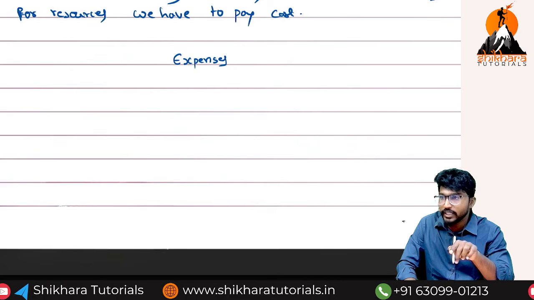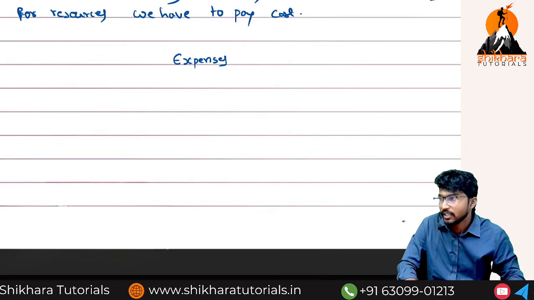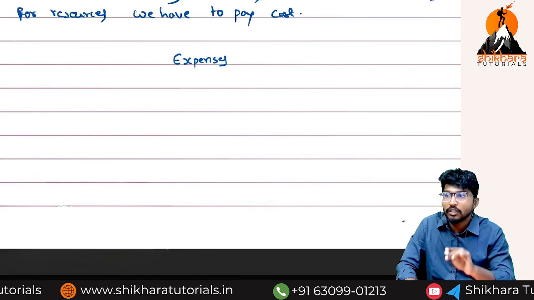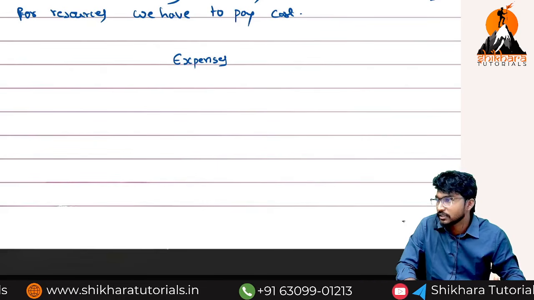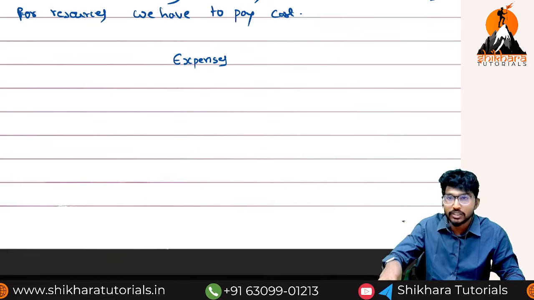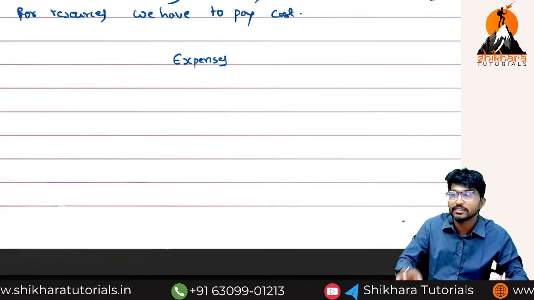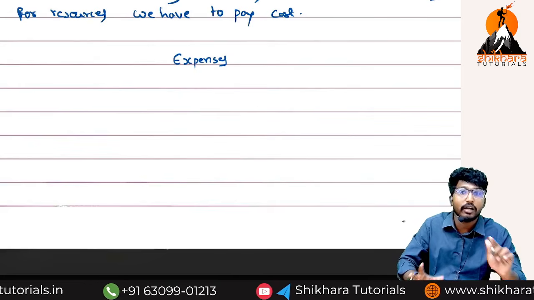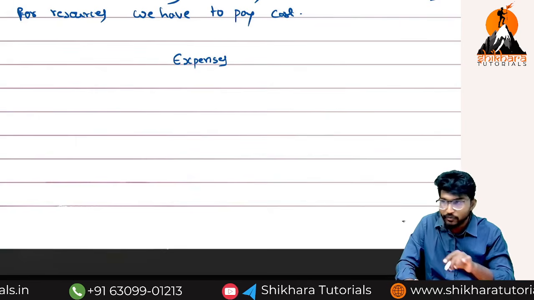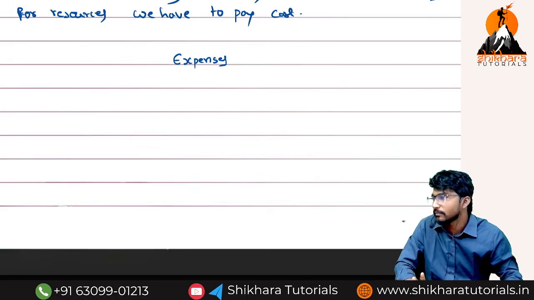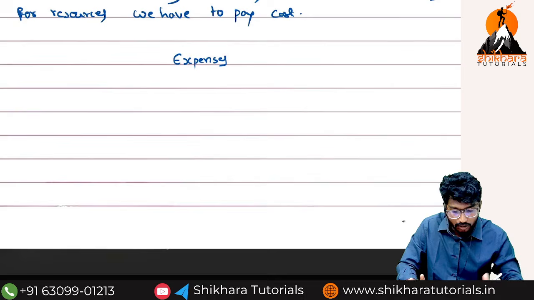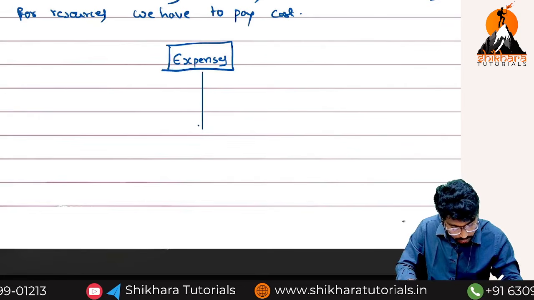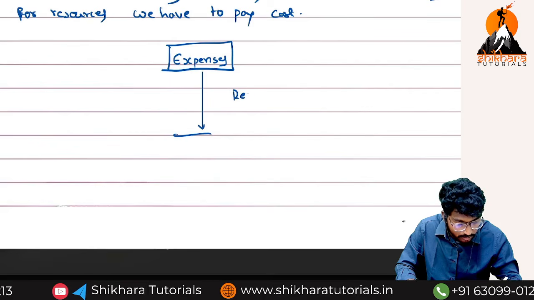For performing one activity I have to incur a lot of expenses. There may be different types of expenses. It is impossible to apportion all types of expenses directly to the cost object. That's why I will first find out the expenses, then I will group all expenses according to the activities. Now I incurred expenses using resource cost driver.